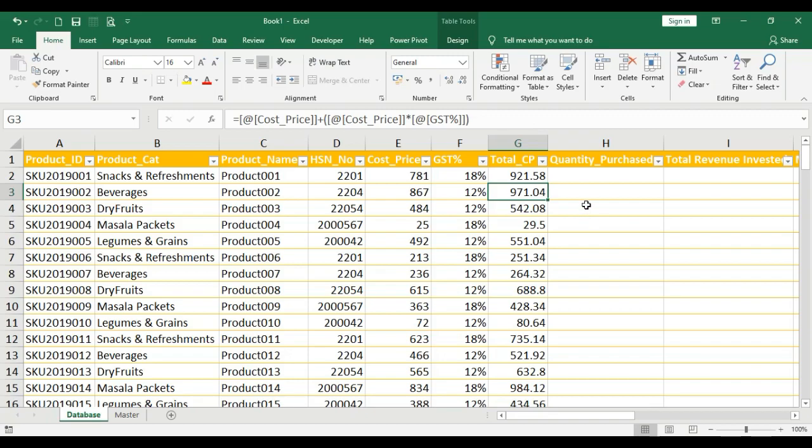Now guys, there is one more thing that we have to use over here to round off certain values that we have in this particular column.